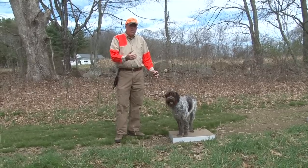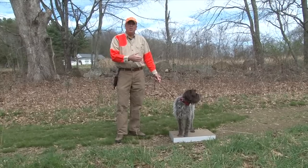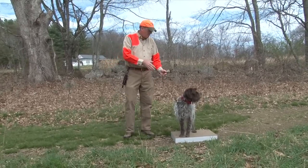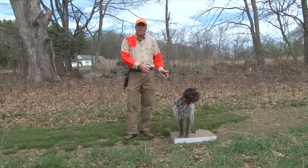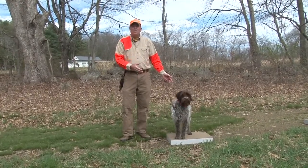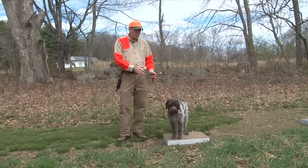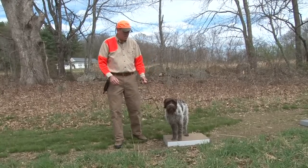And then the other thing I want the dog to understand for e-collar pressure is remaining still. So here's where a board comes in handy as well. Once I get her on a board, eventually it's going to turn into a whoa command, but for now it's just going to be a wait command. In the retriever game, this becomes a sit command. But I just want her to remain stationary, and that's what's so good about the board as well, it's that spot that she knows she needs to stay stationary.